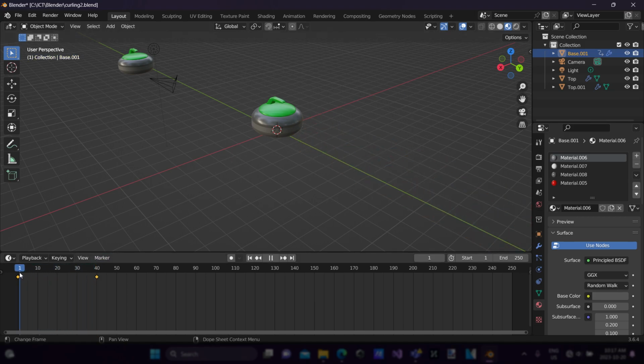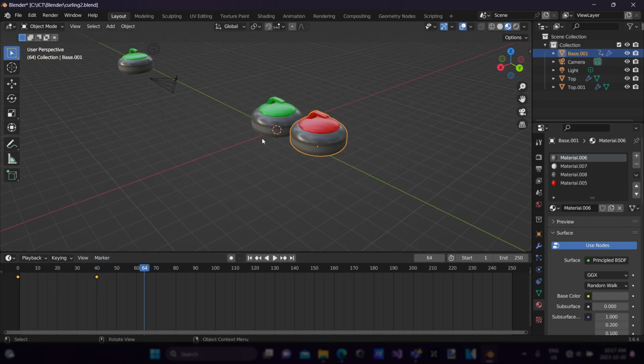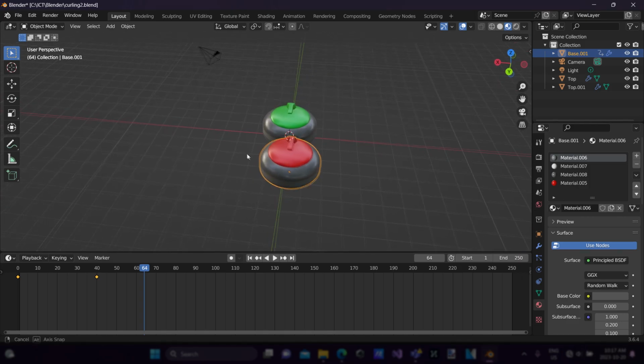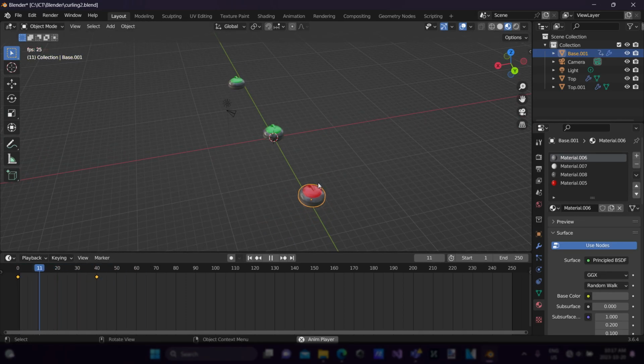So you can go to the start, you can press your space bar, and you can see that the rock is moving. And you can press space to pause it. And we've got movement, we've got animation. So, what else can we change? Well, we've just changed the location of this first rock.